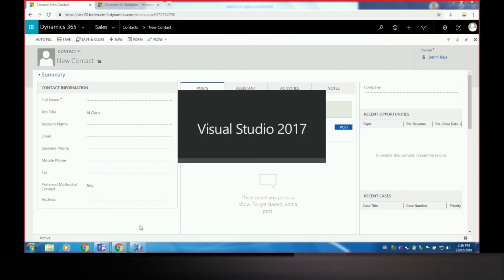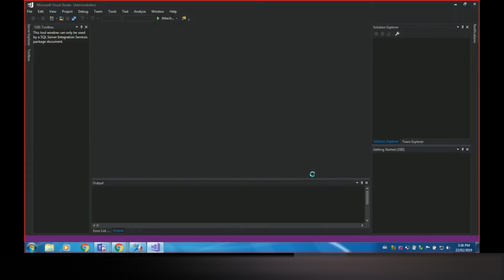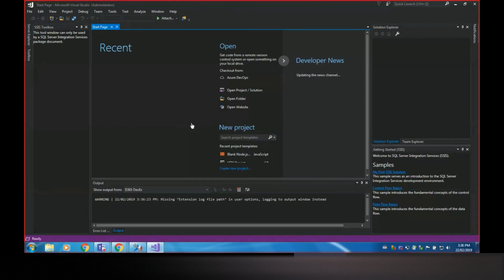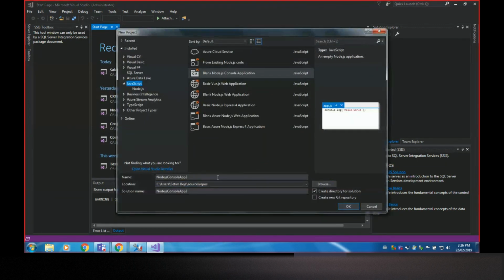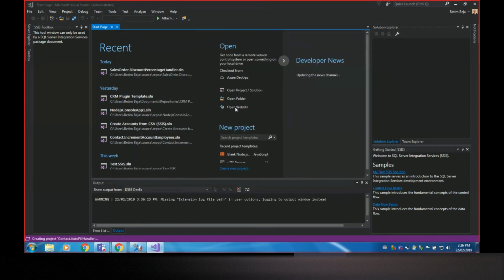We'll create a new project. And when it decides to open, create a new project, Node.js project, and it was contact.autofill handler.